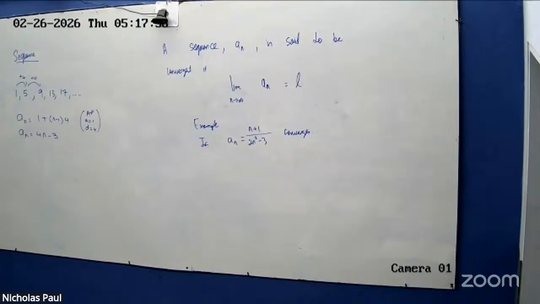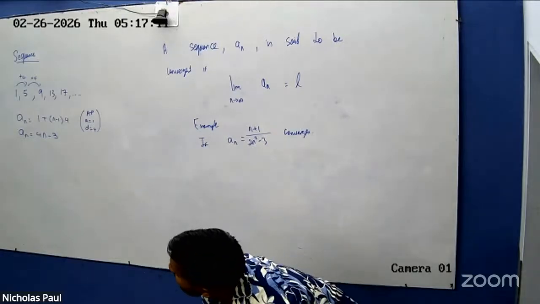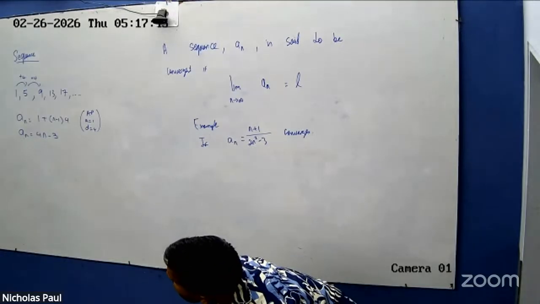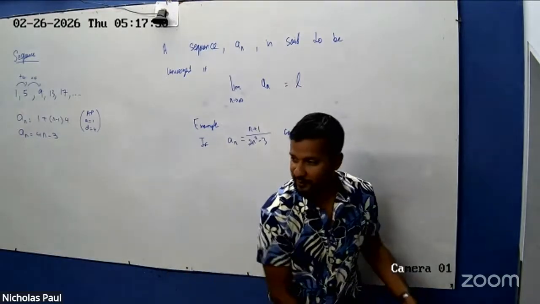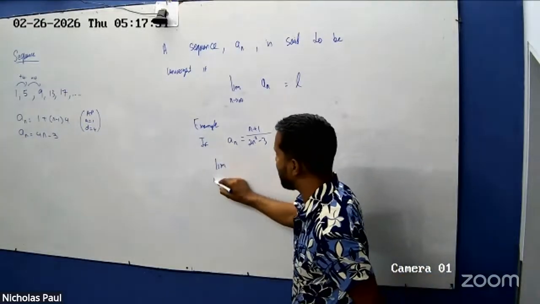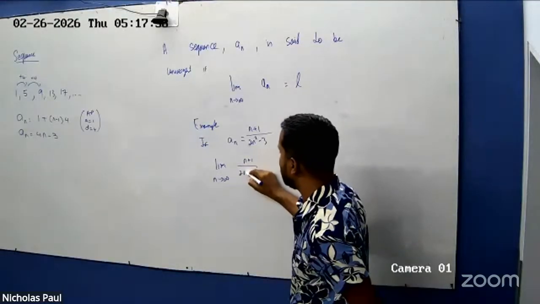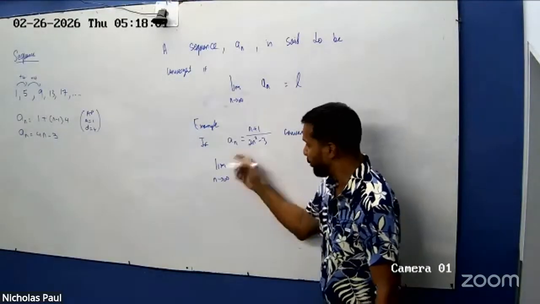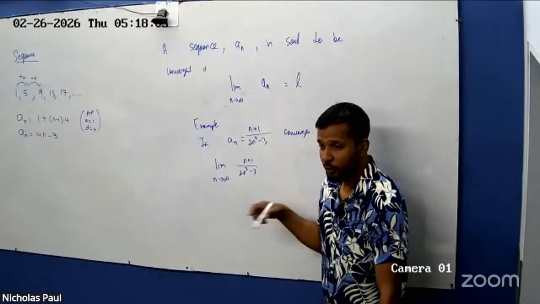So let me stop now. You have to apply the limits. So we had to plug in the limits, right? The limit as n approaches infinity of n plus 1 over... If I were to just plug in infinity there, I'll get undefined, infinity on infinity. So we had to simplify.